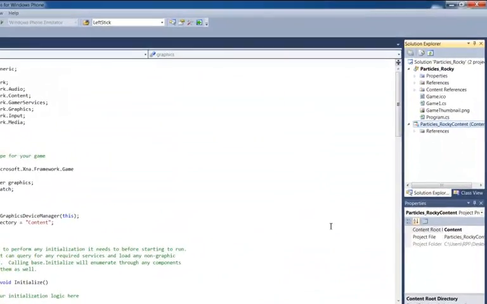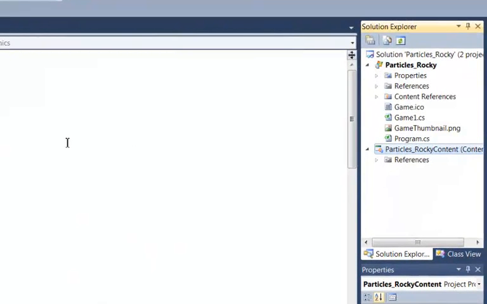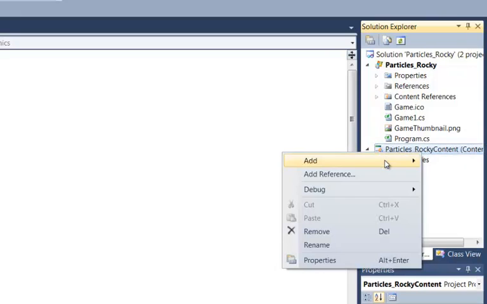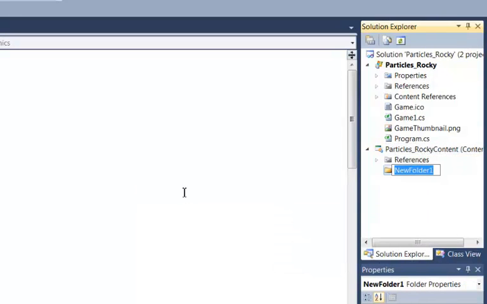Okay, so now here in our content directory, we're going to add the images. So right click, add, and we'll create a new folder, and we'll call the new folder images.